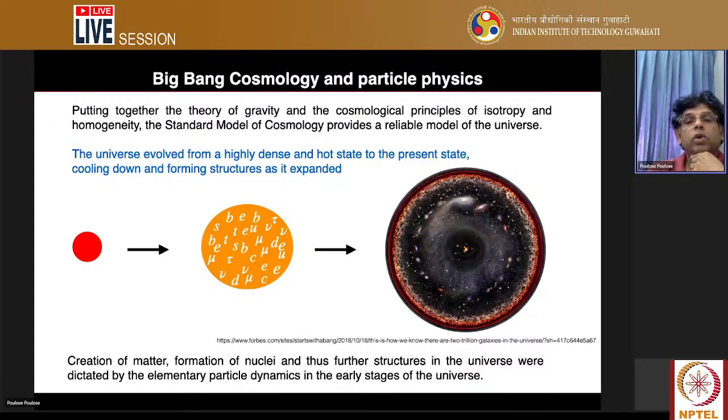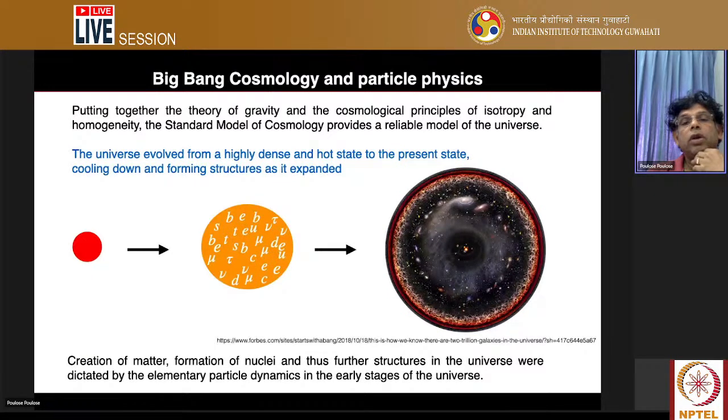First, it could form baryons, protons, neutrons, and other baryons. Protons and neutrons are stable and therefore they stay there. And then as the universe expands further and cools down, the protons and neutrons have small enough kinetic energy that they can come together and form nuclei. This is the period called the nucleosynthesis period in the cosmic evolution. And further on, the universe expands on its own, and the temperature keeps reducing.